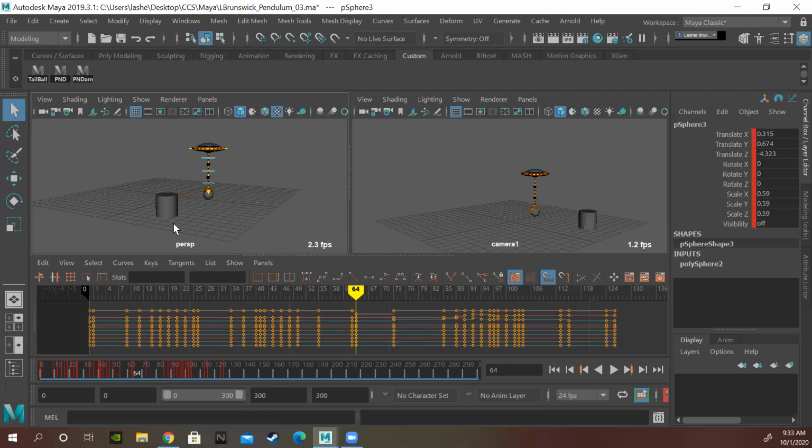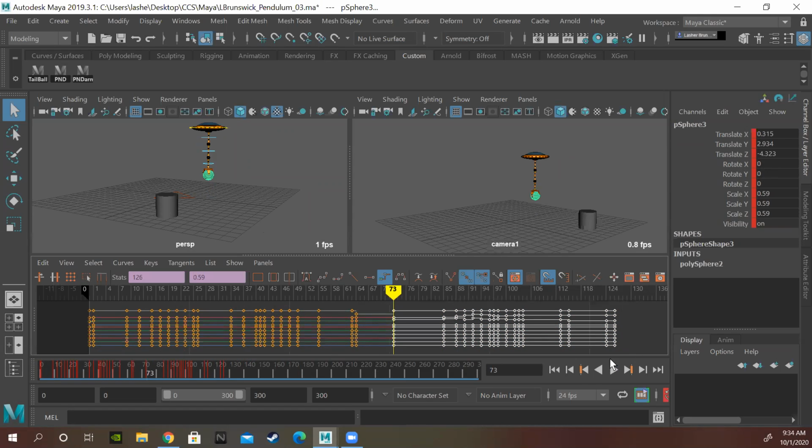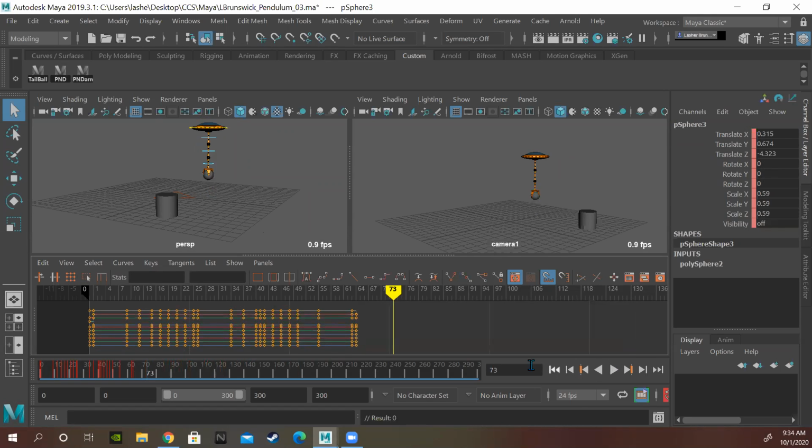All right. So another thing to make sure to do is you want to name them properly. I didn't even name these. I just left P-sphere, and you want to put them on separate layers so you can turn them off and on in the layers. But as far as making this work, so he grabs the ball. So yeah, the one I have selected, I'm going to delete all this animation over here. All right. So now if we just watch it.